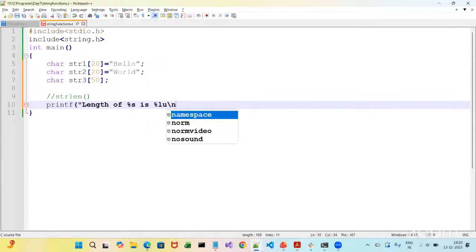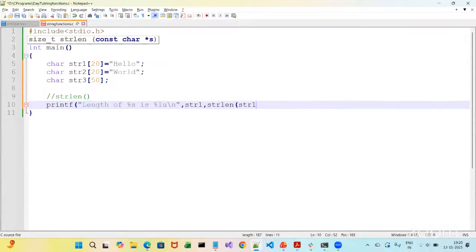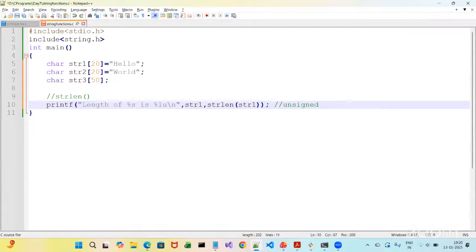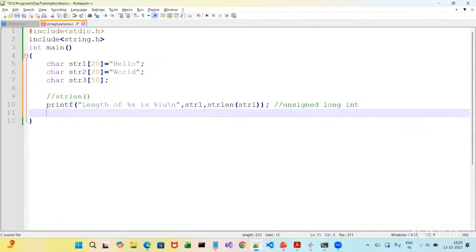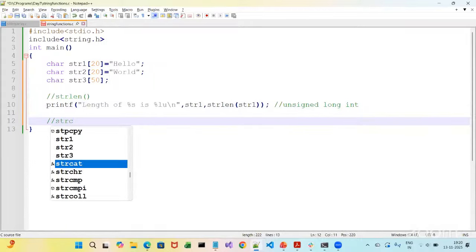The first argument is your str1 and the second is the strlen of str1. Understand? This lu is nothing but unsigned long int.